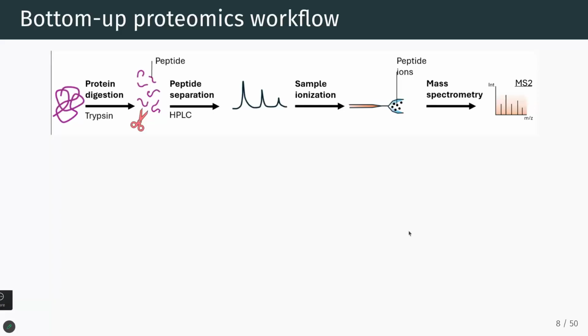So a typical bottom-up proteomics workflow would start with your sample. You've got your proteins. You digest them into peptides through the use of, for instance, trypsin, separate them by high-performance liquid chromatography, and then you would ionize these peptides before injection into the mass spectrometer. The mass spectrometer would then first create a wave of MS1 spectra and select some ions from within this MS1 spectrum to generate the MS2 spectra.